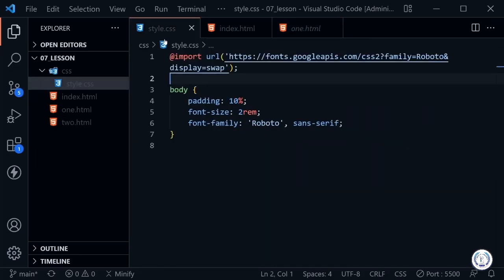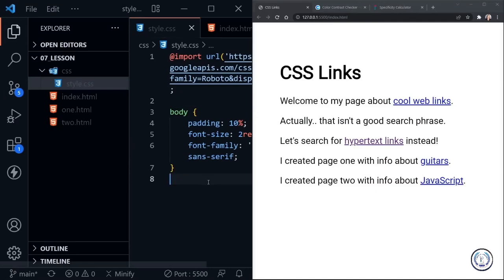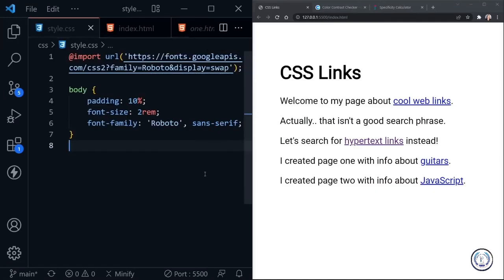So let's go back to the style, and I will resize Visual Studio Code to pull it over to this half of the page, and I'm going to hide the file tree by pressing Ctrl B, and we'll pretty much be able to see our styles here. The only thing is a long line like this import of the font will wrap. Now over on the right you can see I've got Chrome open and I'm using the live server extension, so anytime we make an update to our CSS we'll automatically see it over here on the right.